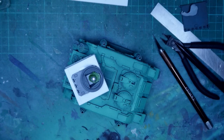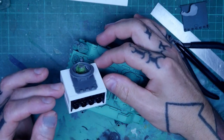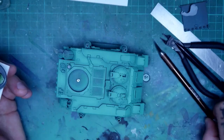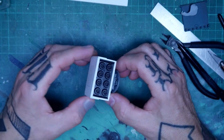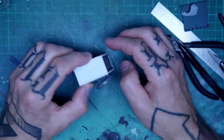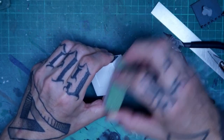So here we go. Some of the footage melted because it didn't like the hot weather. But what I've done, just that wedged piece from the Corvus Black Star, made a nice shape there. Put a bit of green stuff just to fill up the distance there. I was mixing some up for something else. I just shoved it in there, shoved the magnet into the green stuff, pushed them together with a bit of masking tape between the green stuff and the top of the tank, and they didn't stick.